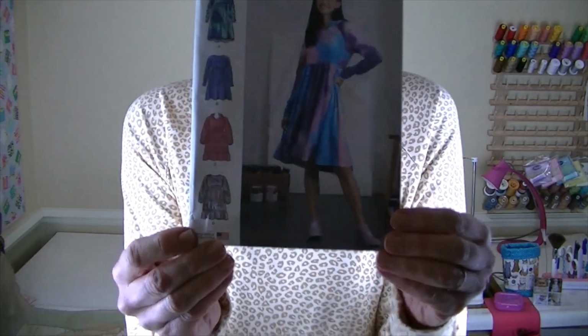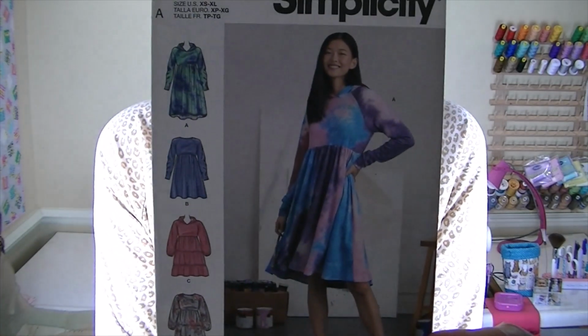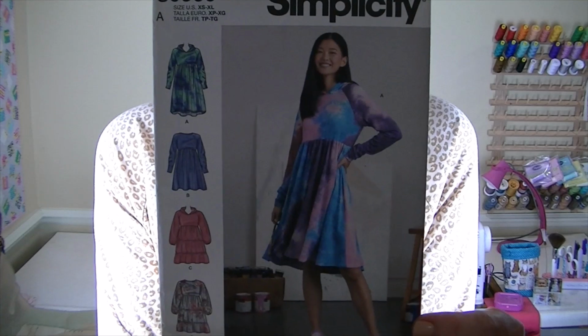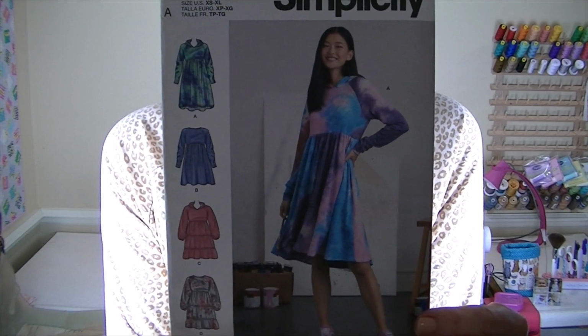And the pattern I'm going to be reviewing is Simplicity 9380. And it is this pattern right here, and this is a 2021 pattern. And it has 4 different views.